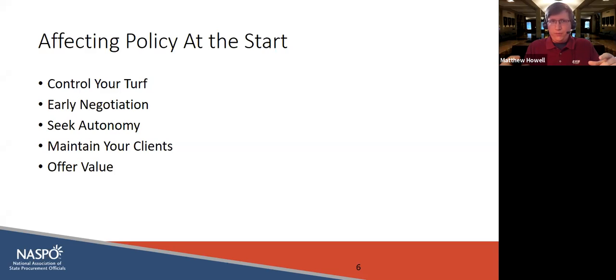So control your turf, negotiate early. Big recommendation: seek autonomy. Look for things that you can put into your own hands, that you can have your fate in your own hands. Don't be linked to other people. Don't have a resource dependency. We're talking about needing efficiency. Here's an efficiency argument. Right now, we have to ask another agency for something in order to do the job that you've just given us. Why don't you take that requirement away from us? We can do our jobs more efficiently. We can cost you less money if you just let us make that decision on our own. Just give us more autonomy and we can do it.